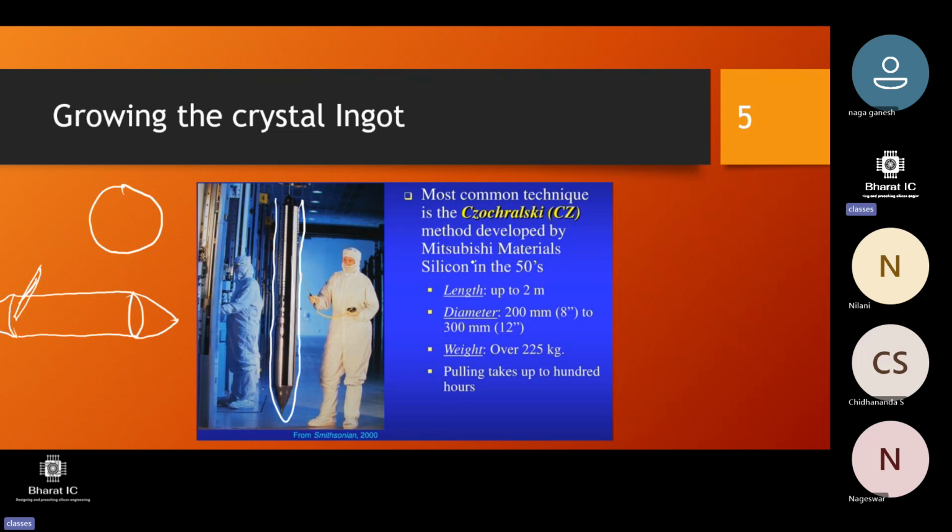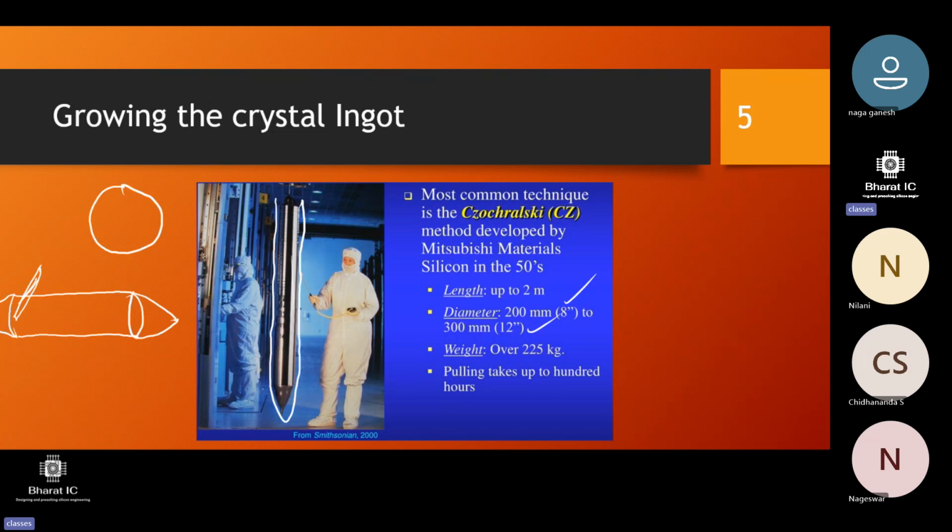The length is up to 2 meters, and the diameter is 200 mm or 8-inch, 12-inch wafers, depending on the wafer size. These are the standard industry sizes. If you have ordered pizza from Domino's, you will see 8-inch and 12-inch pizza.